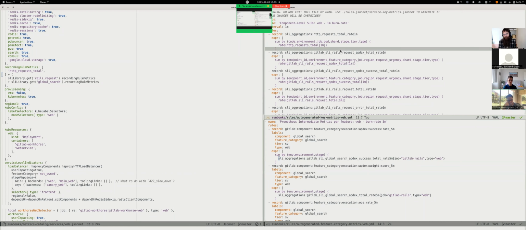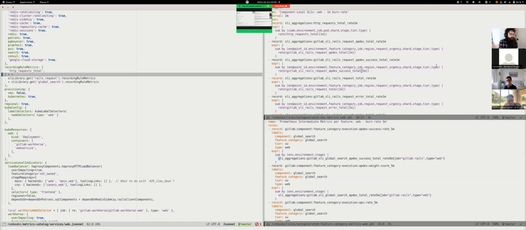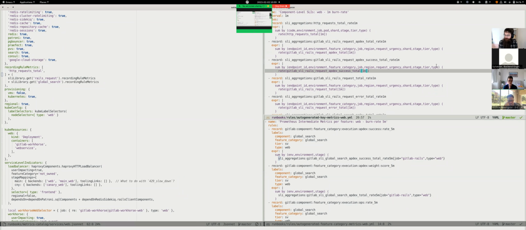Another question that I had here: we have these aggregations in Prometheus, and they have a type label in their aggregation. This means if you specify a type label in the aggregation and no selector, so that means if you specify HTTP request total here, that's going to record for all services, and it's going to use that recording rule for all services.